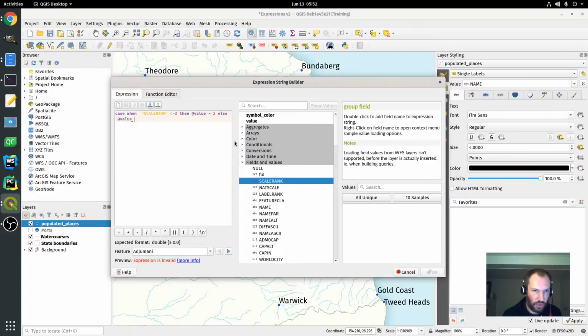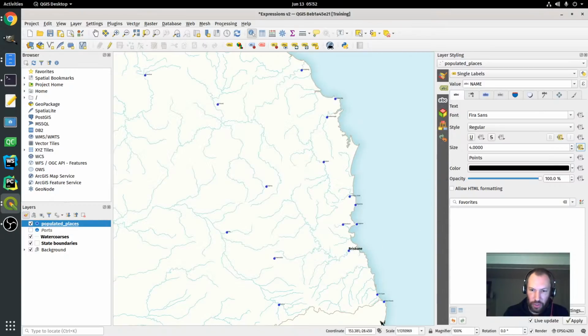Otherwise, just use the value. So my expression looks a bit funny now because we've used value here twice. But let's have a look what this does. So now when this expression is being evaluated, it's taking the value from this widget, replacing that at value part of my expression with whatever I've put in here and giving me the result.